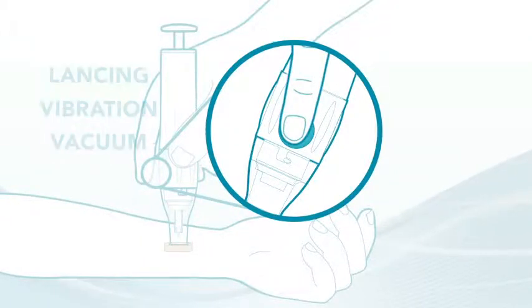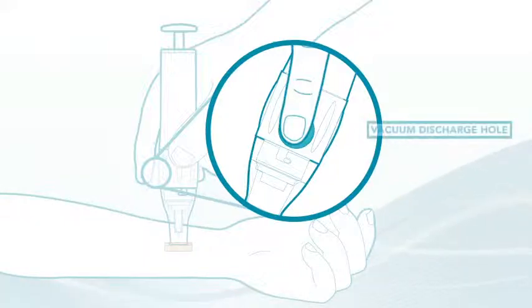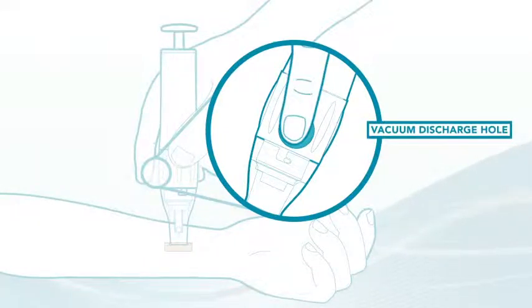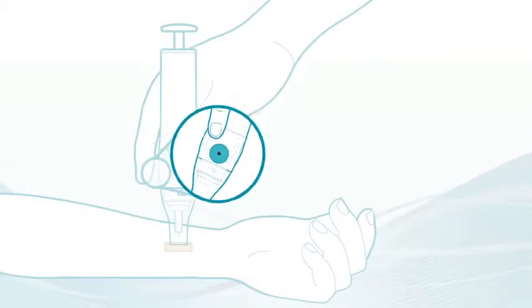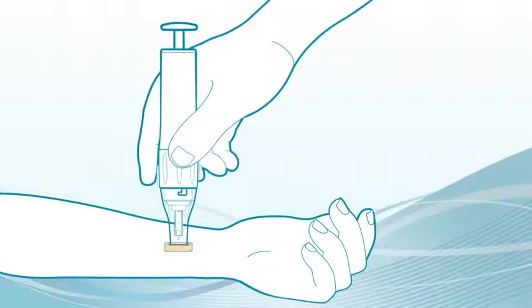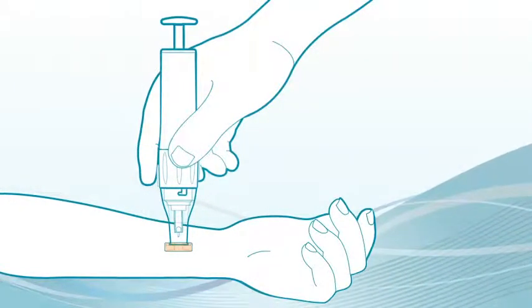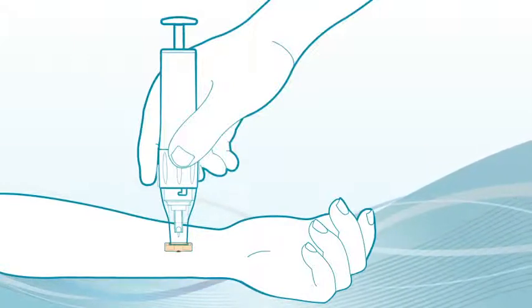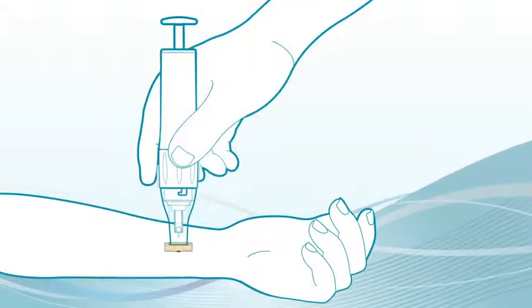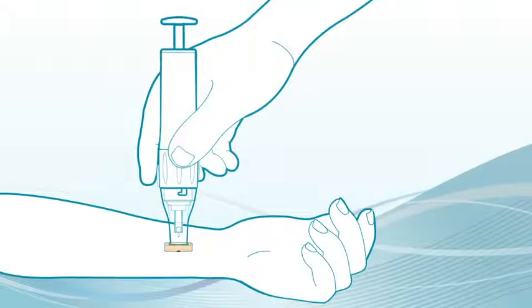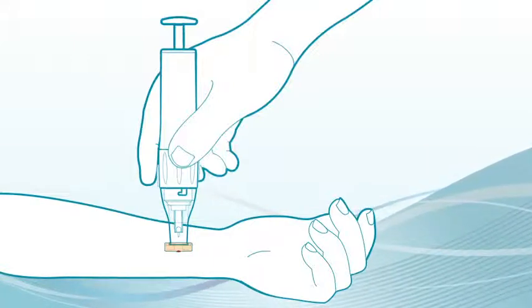As long as there's vacuum, don't pull Gentile away from your skin because the inrushing air will scatter the drop of blood. You can see there's a little vacuum discharge hole in the middle of this activation button. As long as you keep your finger blocking this hole, the vacuum remains. Once you see there's enough blood, which usually takes about two to eight seconds, lift your finger off the activation button, thereby releasing the vacuum. Always lift your finger off the activation button prior to removing Gentile from your skin.